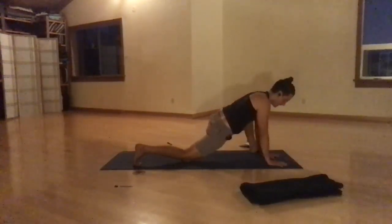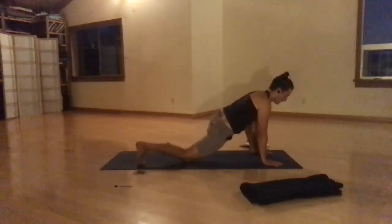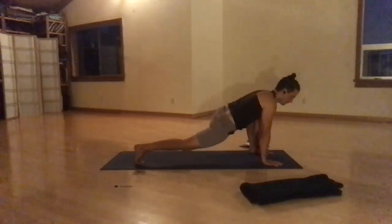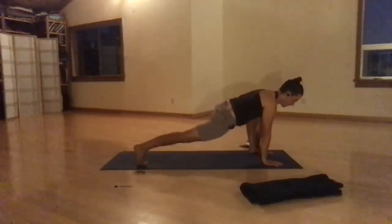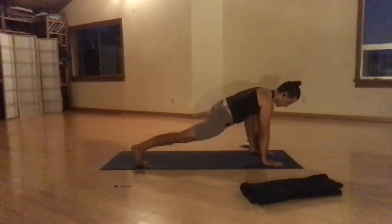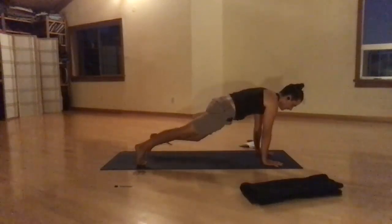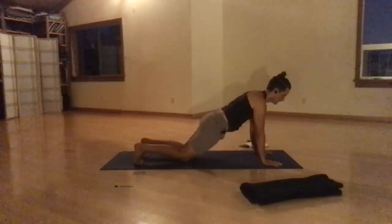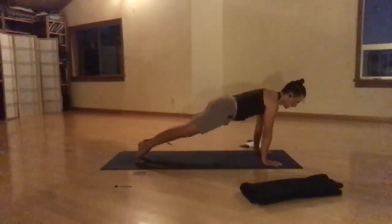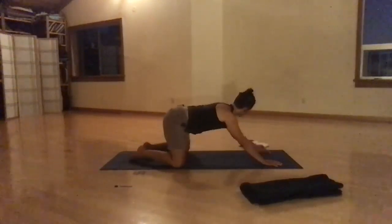Coming back up to the hands here. Really breathing through the hands, and then you're gonna send that back leg up towards the sky. So up onto the toes here. Really strong upper body, and then send that left leg back to meet the right for a plank or modified plank. And then lower the knees, go wide with the knees. We're coming to a child's pose.